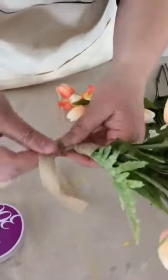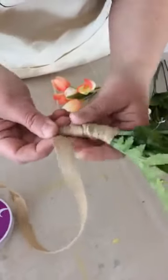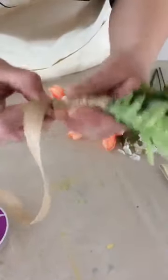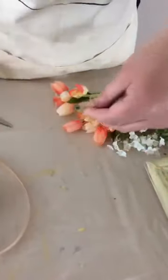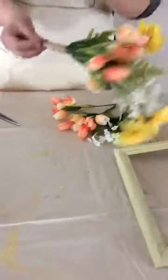Okay, so you can see we're just twisting it around here, covering up the end of the stems. So not only does it make it look better, but this is also going to be what's going to hang this from the picture frame. So I'm just going to finish this up here. Okay, so that was my thin ribbon.